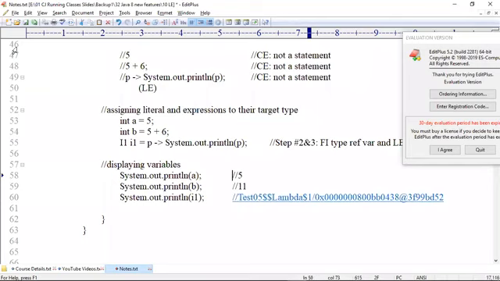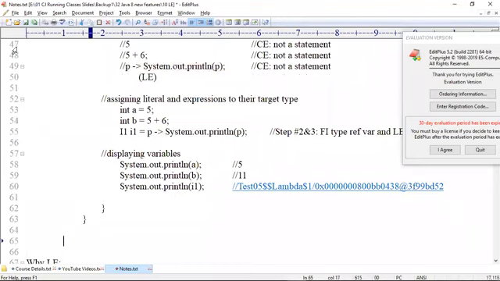Next point: just by creating a lambda expression, what are you doing? It is just an implementation, you are just creating a method. For example, I'm creating a method static void m1 with the parameter int p, and I write System.out.println of p.